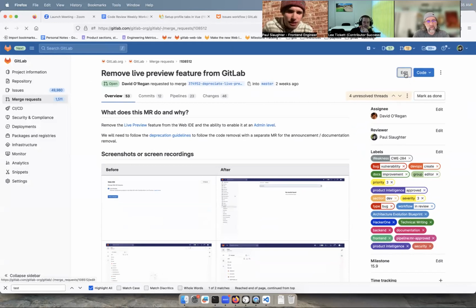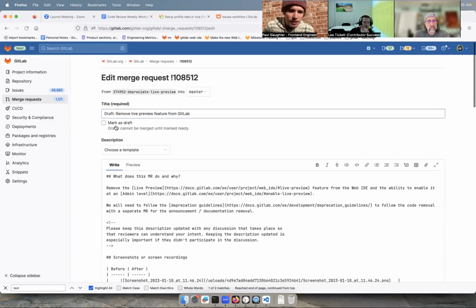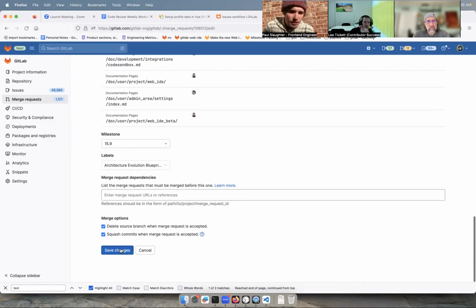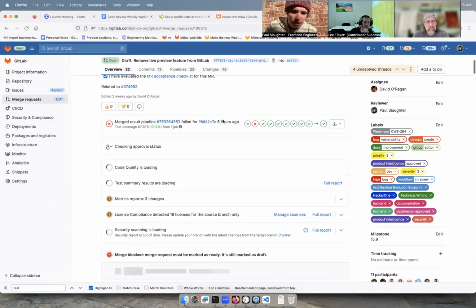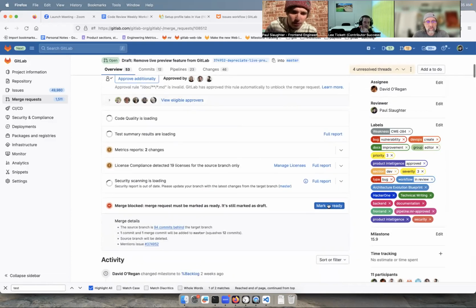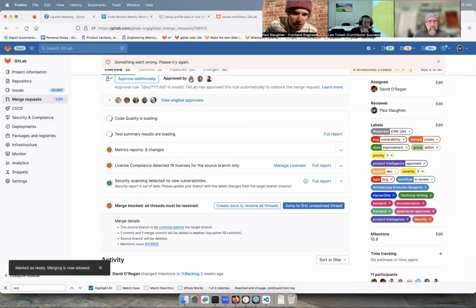So this was the bug I was running into. It's very frustrating. If I mark this as draft, and then click mark as ready, it says: Something went wrong. Please try again.